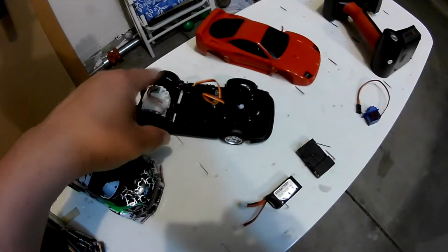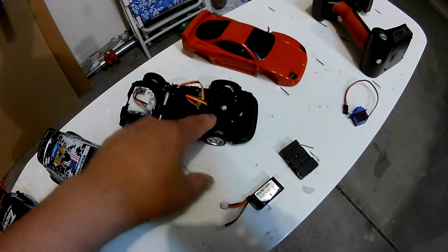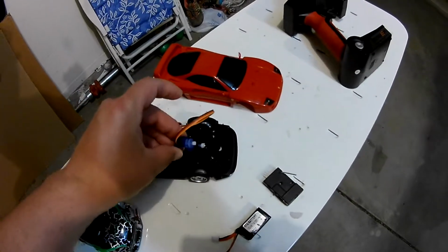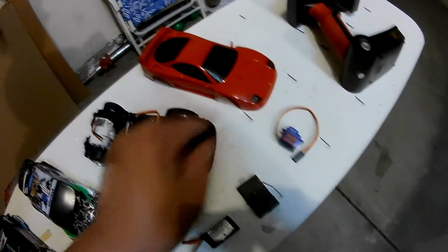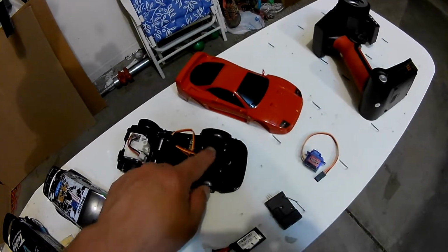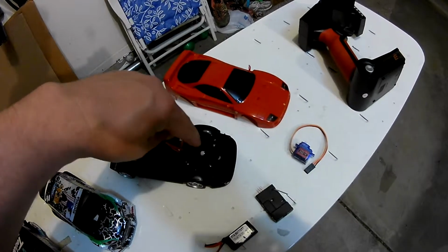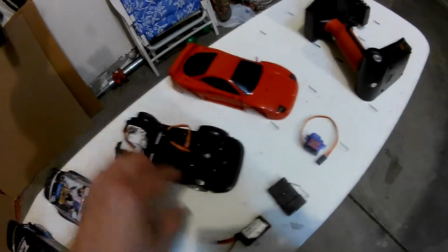I took out the electronic circuit board, and then I also took out the steering motor and then fit the servo. I put it in there vertical like this. I had to carve out the area where the motor was to fit it in there. And then I just ran the servo arm straight down into the steering mechanism that's in here.